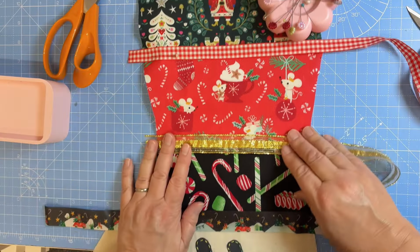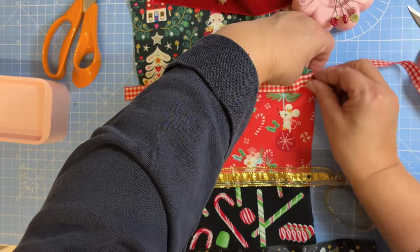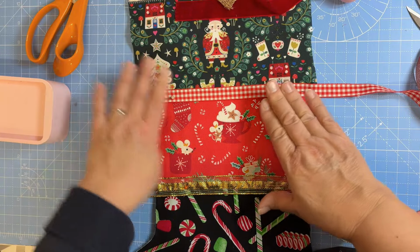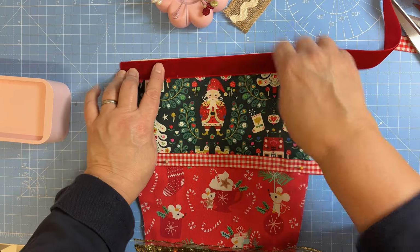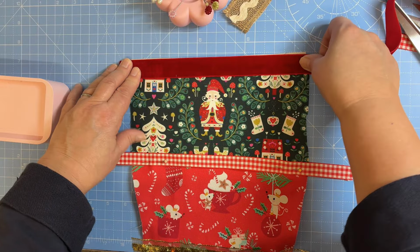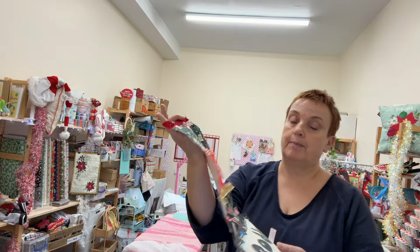Oh, that pin's really bent. Make sure that looks straight. That's going to look nice, I think. Make sure that you go right to the top on this one. It looks level. It always seems to be a bit cockeyed at the top, but that's it. There we go. We are making progress. So the next thing is to stitch the ribbon down.